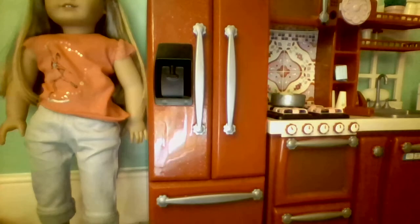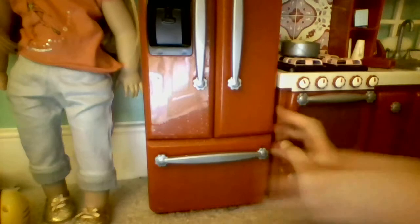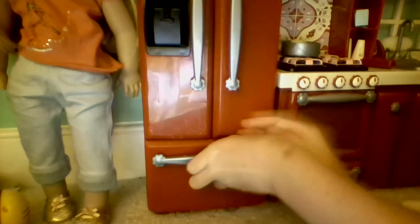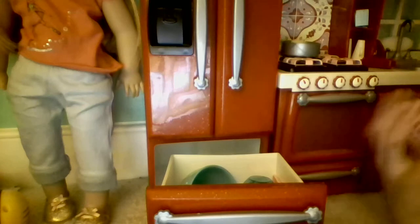So now we're down here. This little drawer, it's the freezer. But I actually use it as something else. I actually use it as just a little container to hold items. So I'll show you all the items in there.